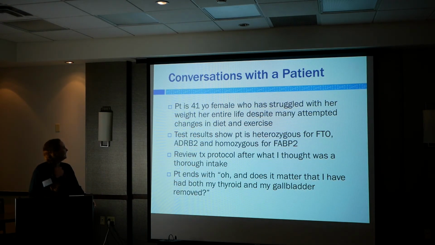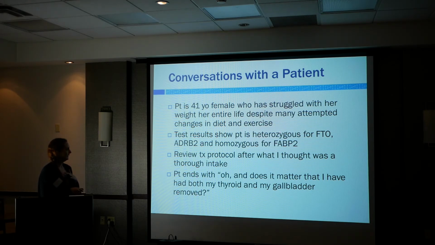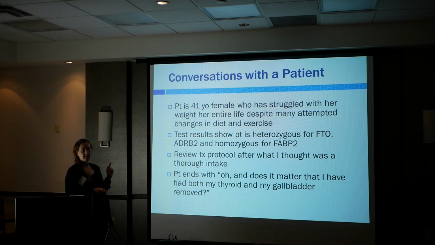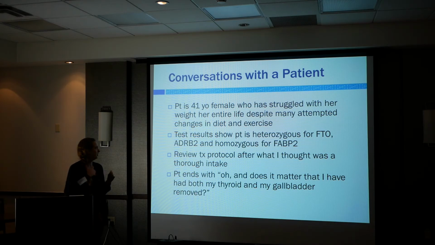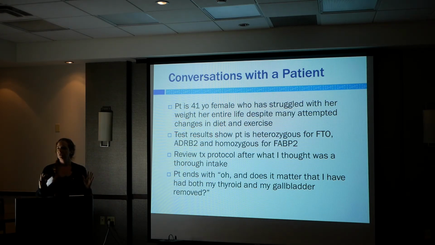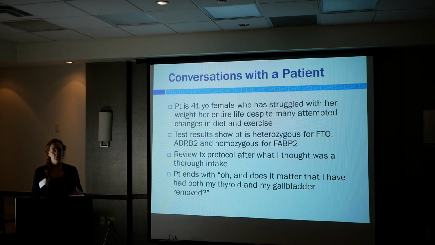Right? Here's another one. I have a patient, about a 41-year-old female, who has struggled with her weight her entire life. We're sitting down, going through her test results. Again, she has several genetic markers for obesity, ones that deal with increased calories, fat absorption, so she's getting more fat from her diet, she's having a harder time breaking down her sugars, she's craving food all the time. She's like, yes, I've been trying to lose weight, I cannot lose weight, I exercise, I eat right, I cannot lose weight. And we're talking about how she can use these genetic test results to improve her outcome.